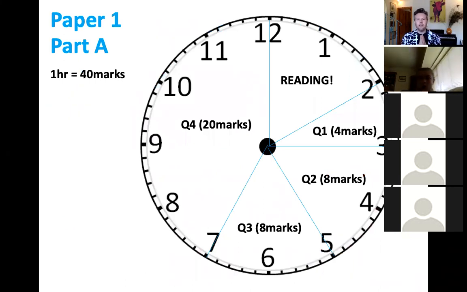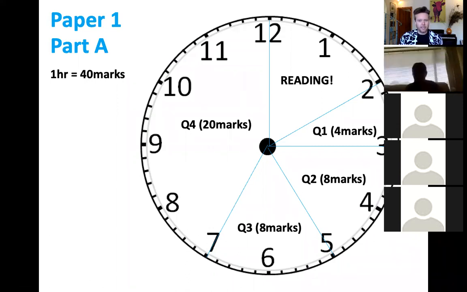So part A, paper 1 first. This is how we're going to distribute your time for that full hour. First off, when you see your paper, you're going to spend 10 minutes reading the extract, reading the text that's in front of you, and highlight it as well. Make sure you go to your exam with highlighters and pens, so you can scribble all over it. Anything that comes to mind as you read it can be really useful when you go back. So if you're reading something and there's a particular section that's quite sad or sympathetic, write those initial thoughts down, because quite often your first impressions of the text are the most useful, and that gets lost later on when you go to the detailed analysis. So any ideas that come to you straight away, scribble down as you're reading in that 10 minutes.